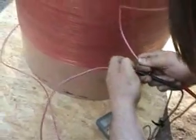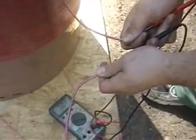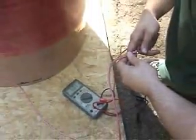Now we'll do two sides, see what we get. Nothing — not even anything that time. With just the one wire from the earth to the coil it was making energy, but when the coil is closed together with the system, nothing's even flowing. Let's try the AC. You can see it's always barely anything. There's like a voltage somewhere — you can take it off and see it's nothing really. Then when you put that to the coil with the one wire, it's giving energy to it very quickly.